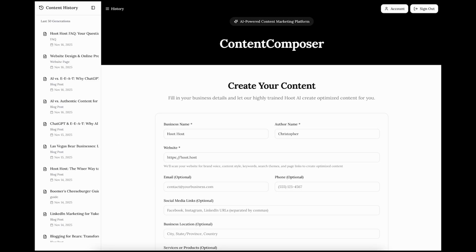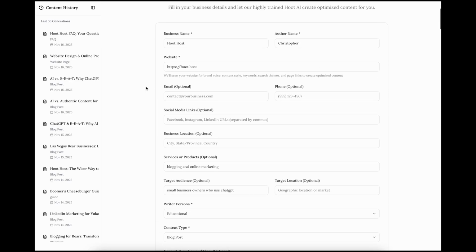So here we are in the actual app experience. When you come in here on the left-hand side, you're going to see your complete content creation history. And the app itself is really straightforward. Let's go ahead and jump into it here. Because when you fill out this form, there's some really important parameters here that are going to help create the most authentic pieces possible. We have a big focus on transparency.